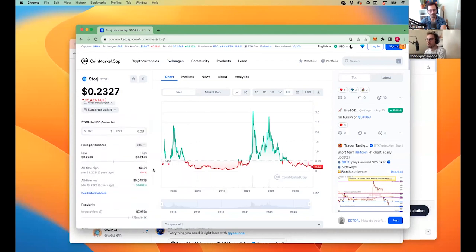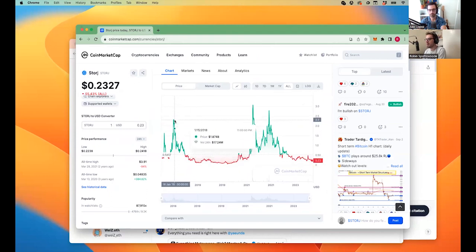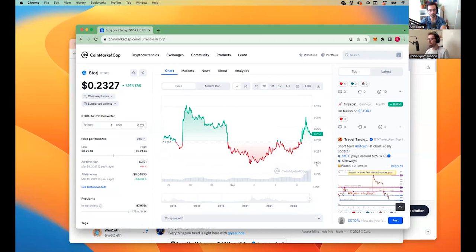So we're looking at an established project. They've been going a long time. They have had two price spikes, potentially to do with how much the network is being used, or maybe there were big news stories or big partnerships which caused these spikes. But that hopefully would indicate there may be another spike in the future. Maybe other partnerships on the cards. But yeah, this seems like a healthy ecosystem.